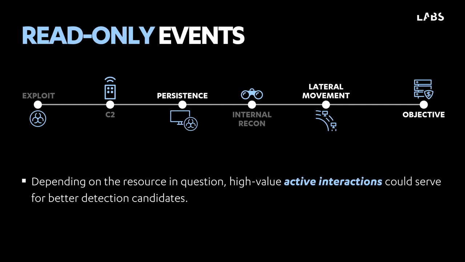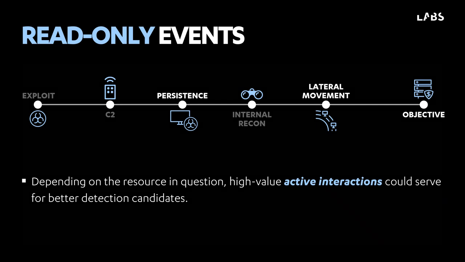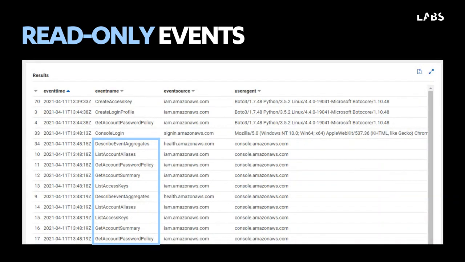Also, the other thing you find with AWS is that when you're using the console, it generates vast amounts of read events, because in order to populate the console, it makes lots and lots of API calls back to AWS, and this is purely just to load up that IAM user page that we noted before. It made all of those API calls, and so it's quite useful to filter those out initially.